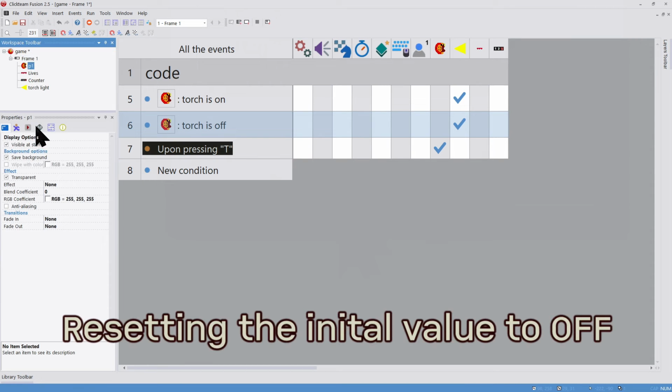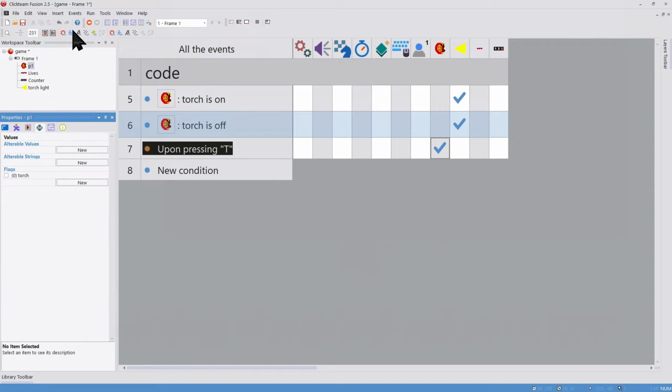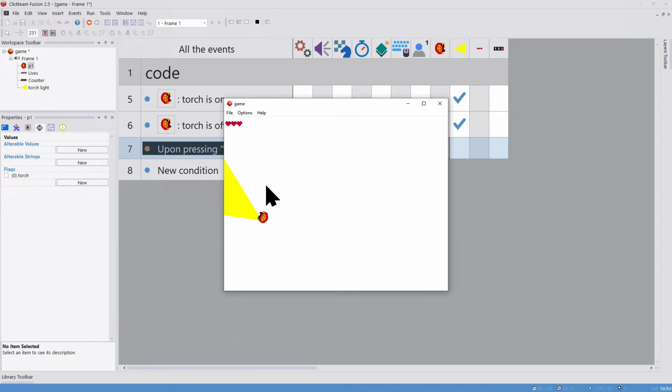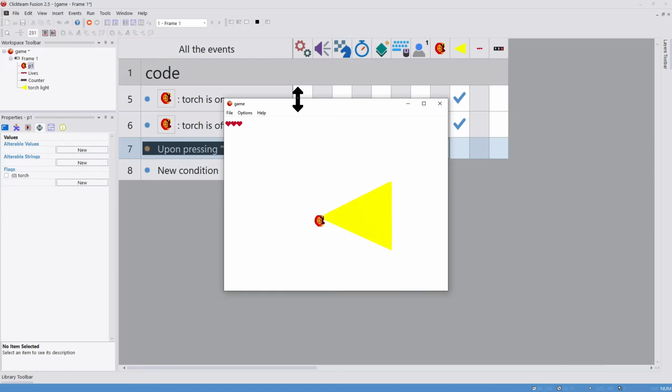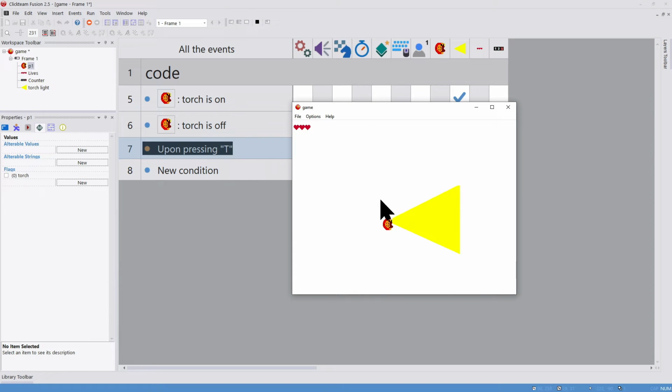Now if I run my application, you'll see the torch is off by default, but by pressing T, it turns on. Pressing T again, it turns off. And by rapidly pressing T, it will turn on and off. But if I hold T, it won't keep flicking because I've done it on key press rather than repeat while key is pressed. We've covered all the basic summaries, so let's go more in depth and look at the counter's visuals.